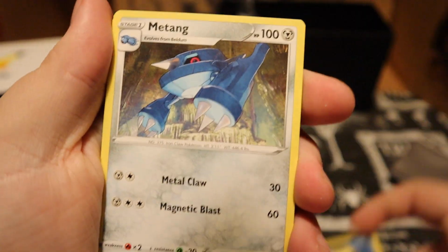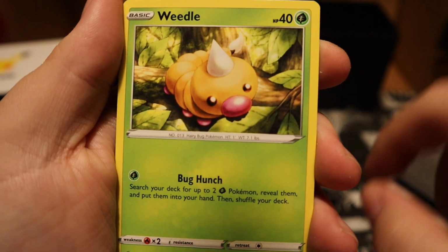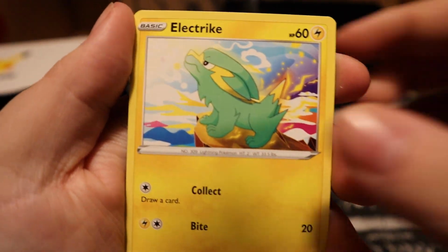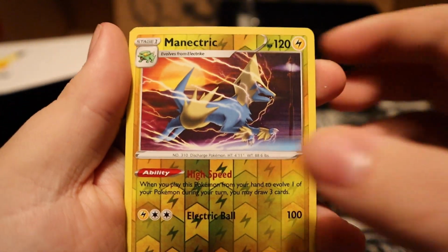All right, we got Mightyena, Metang, Windon Stadium, Weedle, Beldum, Phanpy, Duskull, Electrike. We have a reverse Manectric. And on the back, a Whimsicott.